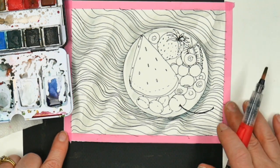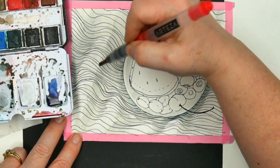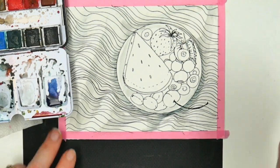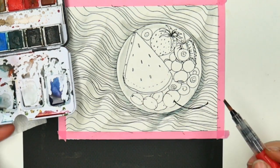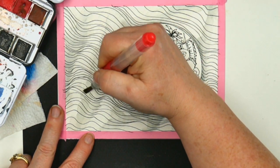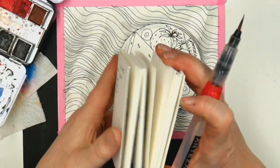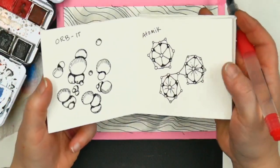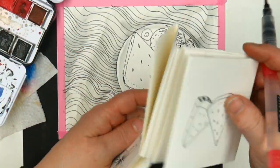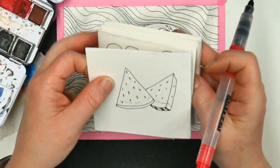Oh yes, if you draw this on any paper, you can make yourself tons of little coloring sheets, because, I mean, really and truly, what am I doing here? I'm coloring. And make all kinds of little coloring pages. Get a stack of them. If you do one of the little maze books, I mean, look at that. You could do a whole bunch of little drawings that you can color with anything.